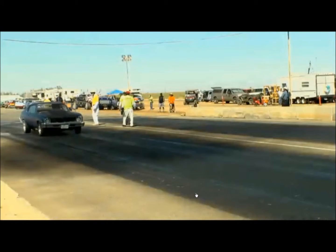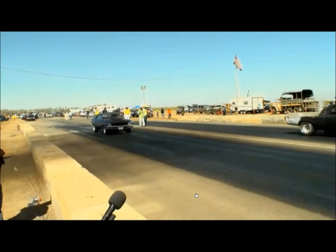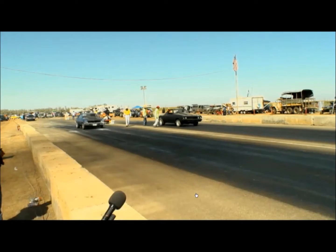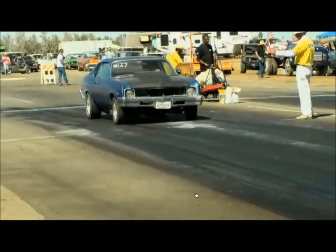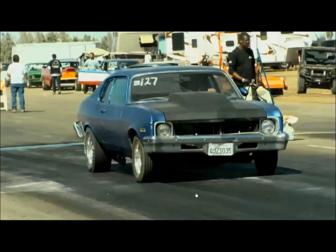Rocky just came up and told me that we're doing an impromptu Quick 8, which means we're running the Quick 8 cars that we've seen all day long in four pairs. I can do that because there's two in each pair, and there's eight, and it makes four pairs. Those cars times four. That's it.